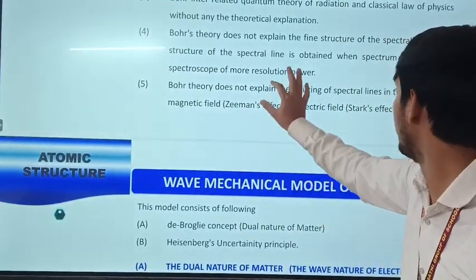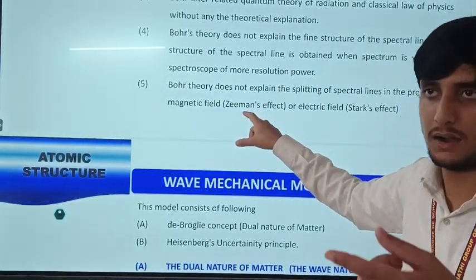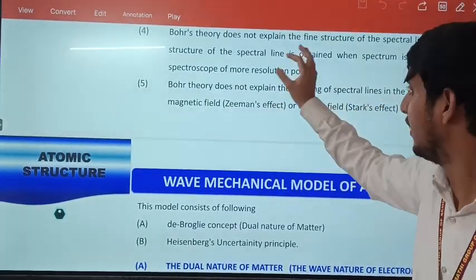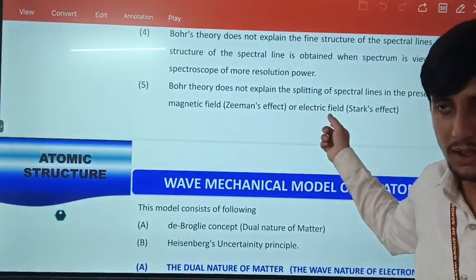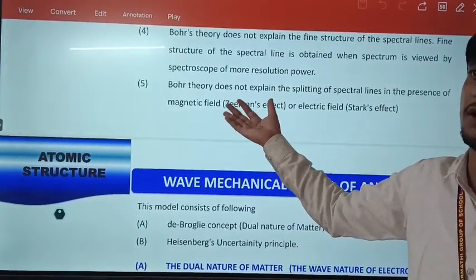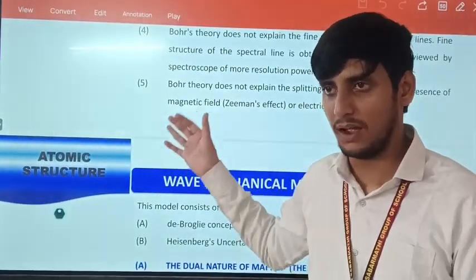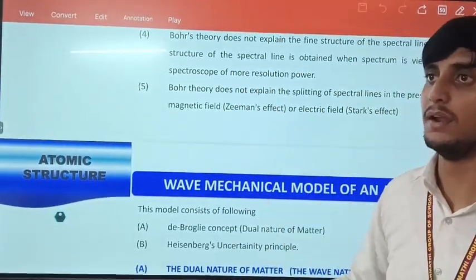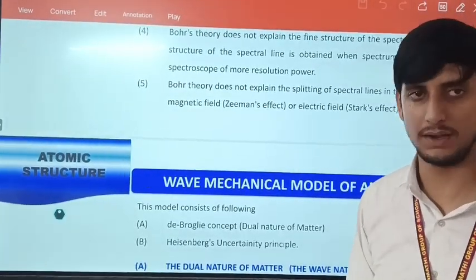The splitting of a spectral line in the presence of an electric field is called the Stark effect. And the splitting of a spectral line in the presence of a magnetic field is called the Zeeman effect. Physics sir will explain this well in class 12, related to why these finer structural lines split in the presence of electric and magnetic fields, okay?